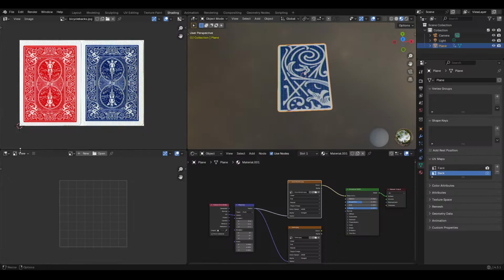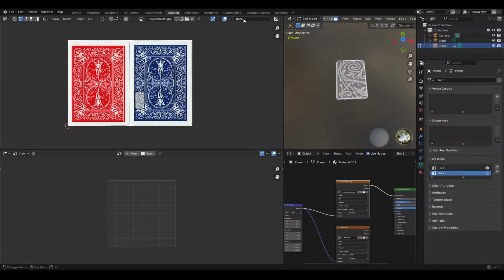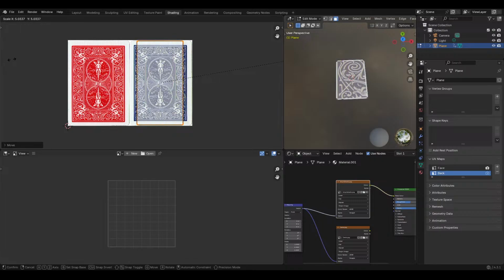And so that's really handy, because now if we, oh, we gotta be in edit mode. If we go to here and we select, I'm gonna pan over a little bit, back, you can see it's on the back UV map right now. If we adjust this one, it will not change where our front facing card is located.